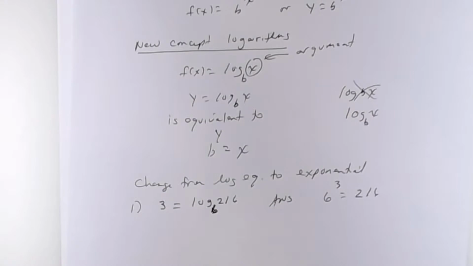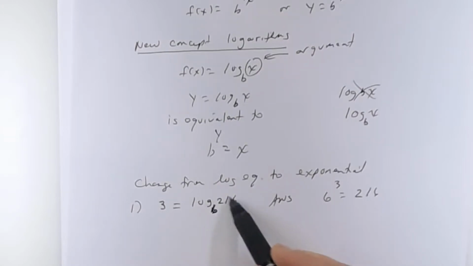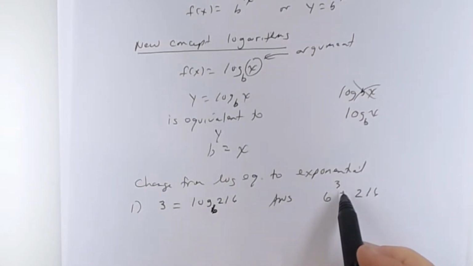Now listen carefully. On your calculator, what is 6 to the third power? 216. So the log of 216 base 6 is going to equal what number? 3. So notice, I want you to notice something. Look carefully. You see this 3 right here? That's this exponent, right? You're going to also learn as we go through this that logarithms are nothing more than exponents. They're exponents. So this log expression here is the exponent of this exponential.